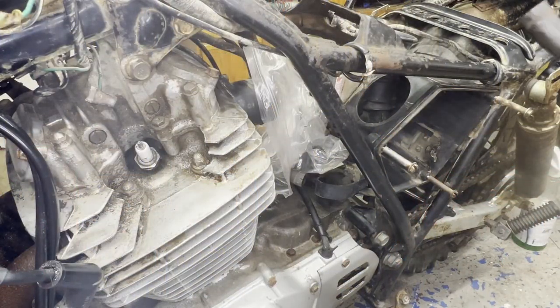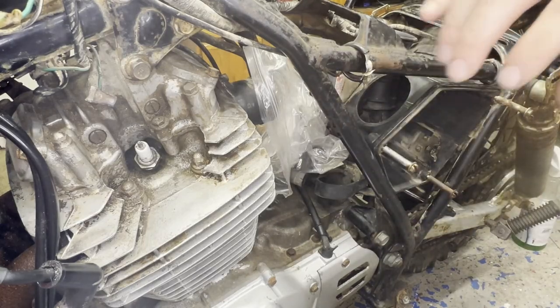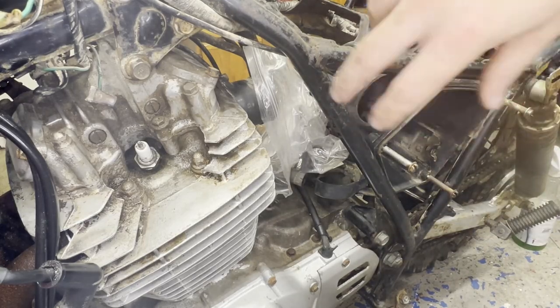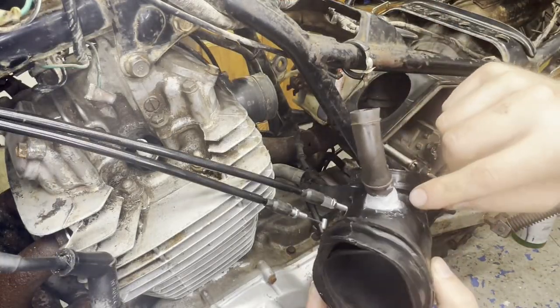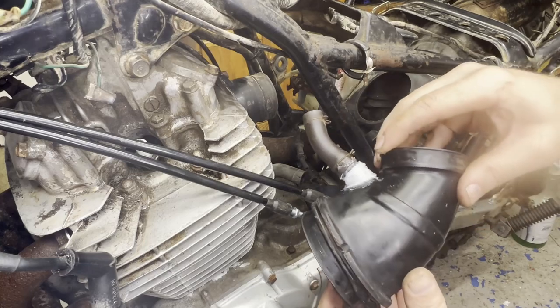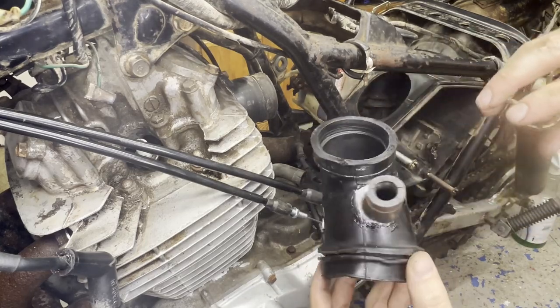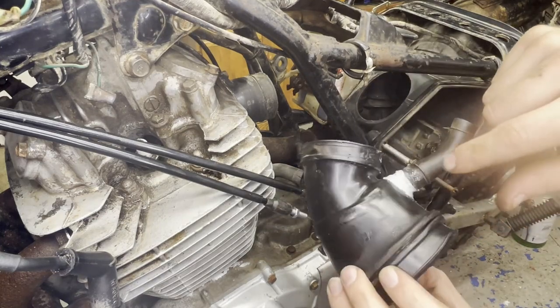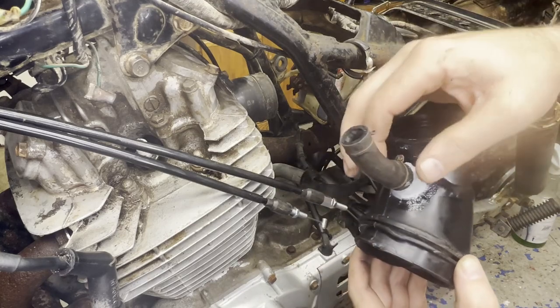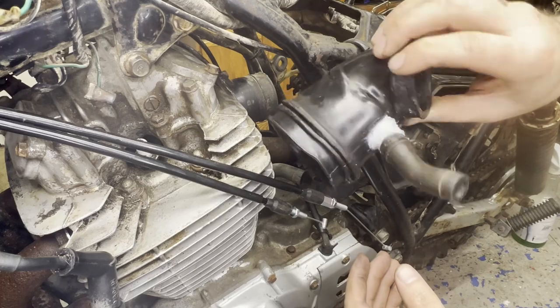All right, making my way back to the carburetor and the intake boot. I'm gonna start putting that back together, clean this up a little bit. Put a little repair on here with some silicone. This was all torn open, just letting air past the boot, not going through the filter, which wouldn't have been good. So I just kind of globbed some silicone on there and sealed it up, and we'll see how well that works. Not the prettiest looking fix, but it's all I had at the moment.